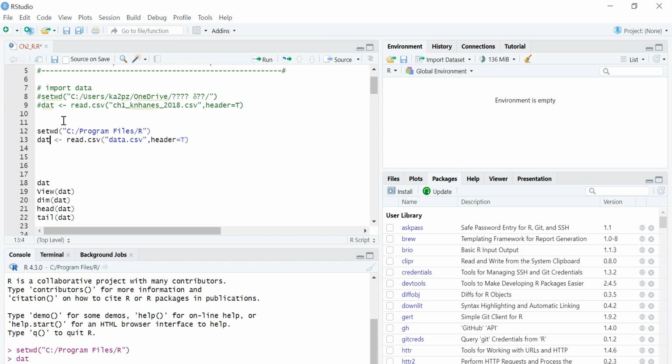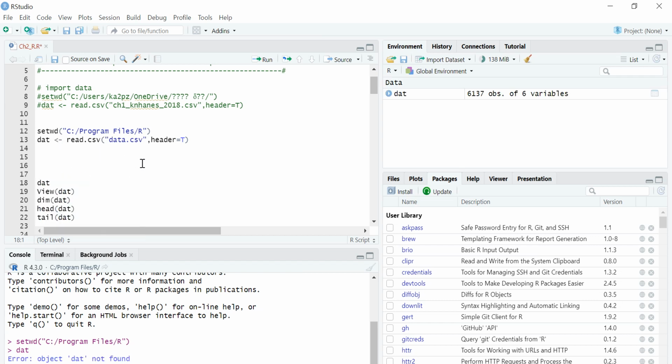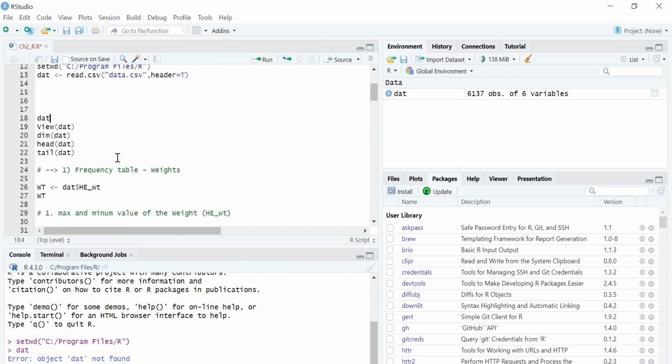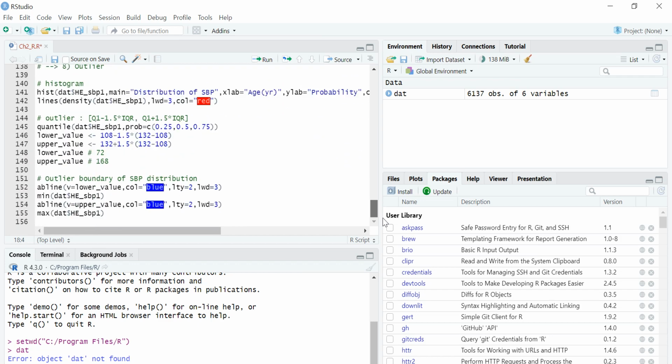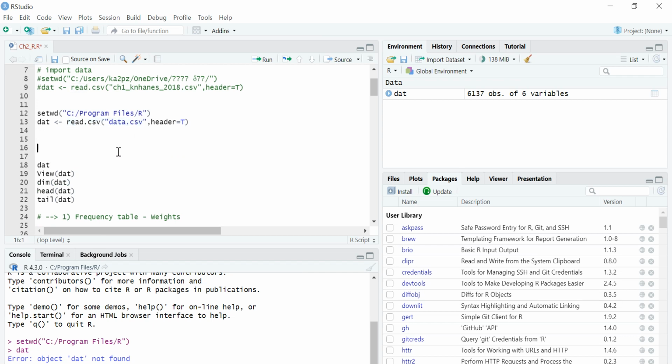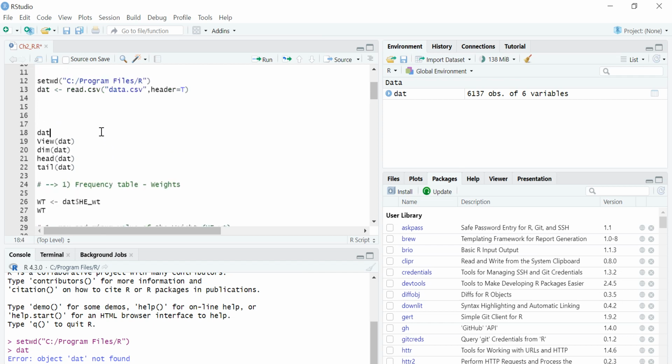After running the code, you can see that we have data here, which means that we successfully read our own CSV file. And it means that we can run all the code here, because we finally successfully opened our own CSV file. So you can run all the code like this one.